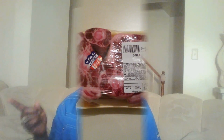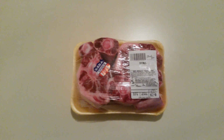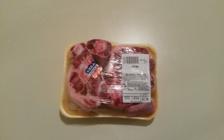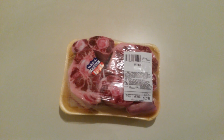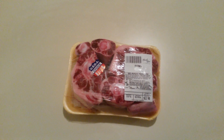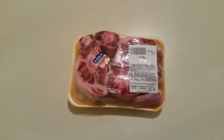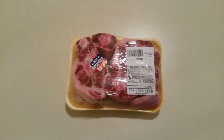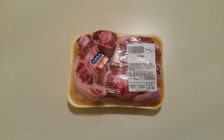All right, here we go, guys. Okay, now this is actually how they come. This is what oxtails look like when you get them in the package. You know I am a big stickler for washing it. Take this out of this package and wash the meat. You must wash the meat. It's crazy because it's filthy. You wash it and wash it until it doesn't feel gritty anymore. And then you move on.